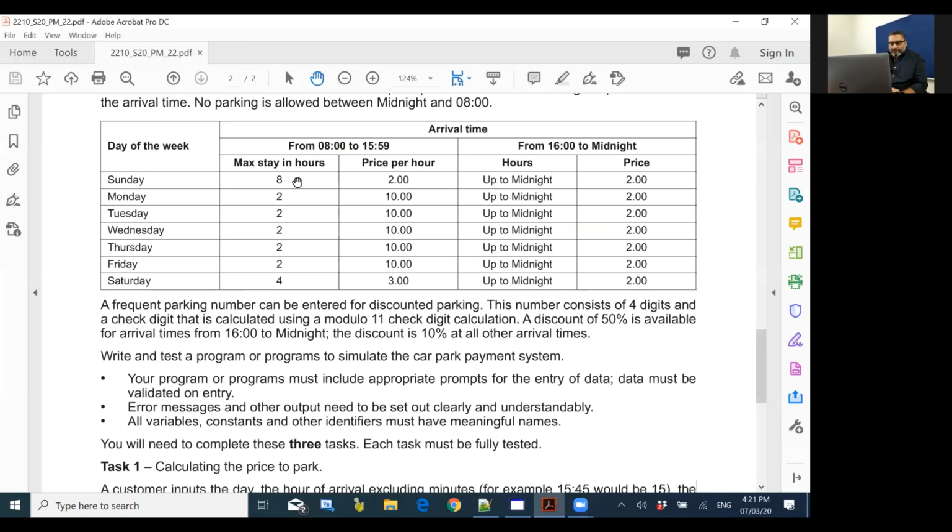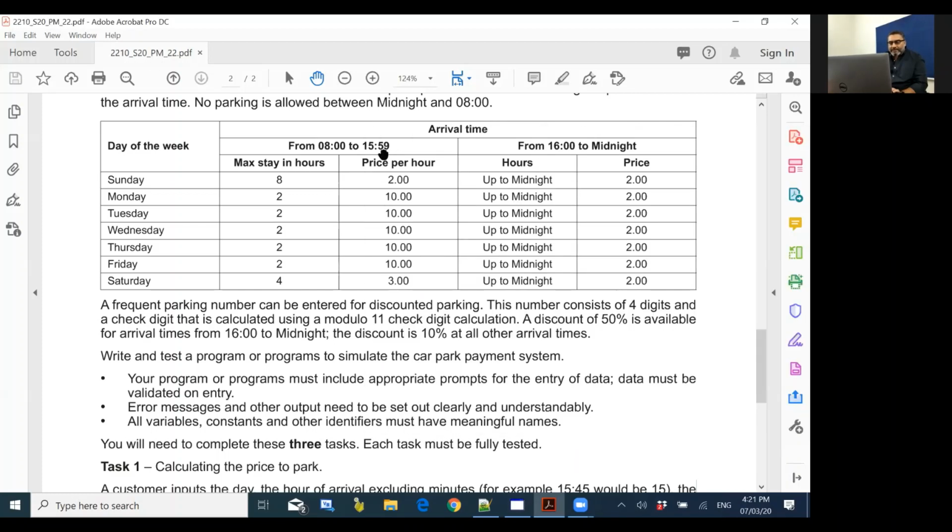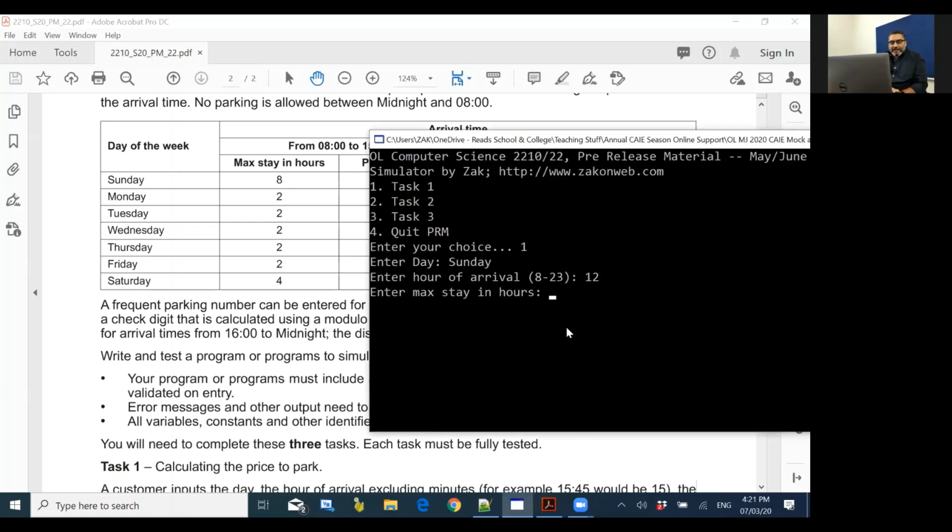On Sunday we have arrived before 13. We arrived at 12. So now it is less than 16, that is fine. So now the maximum stay allowed is 8. Let's see what it does. I say 9. So today 9 hours stay is not allowed.